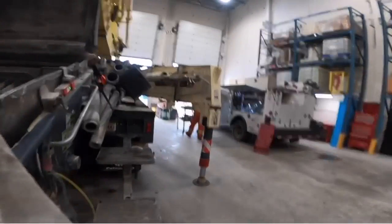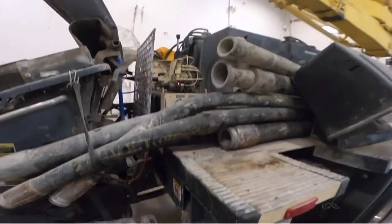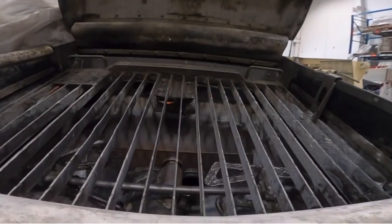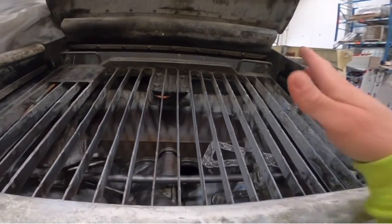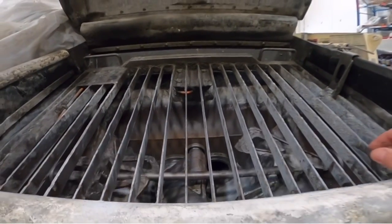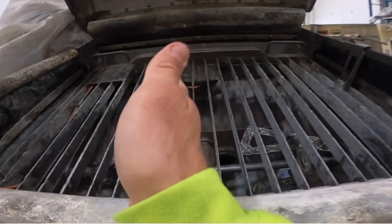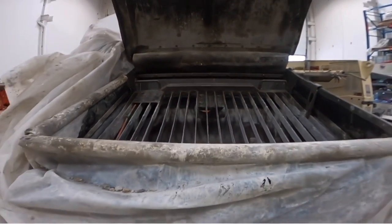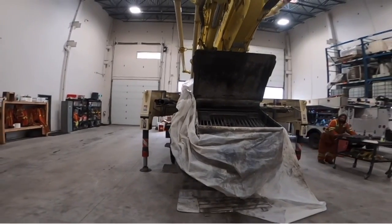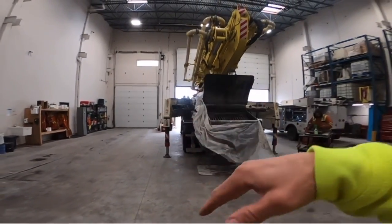Okay, so not horribly slow, but a touch sluggish. So we will top this thing up and then we'll check back in on that again. The low charge pressure, what it causes is just slow shifting of the S-tube. What that can give you problems with is if you have a stiff or rough mix, the S-tube will not have quite enough jam to push through that rocky mix. Also, when you're pumping at a rapid rate of speed, it can cause a bit of a lazy shift, which is noticeable at the end of the boom. You'll get kind of a slow, rhythmic sort of a boom bounce.